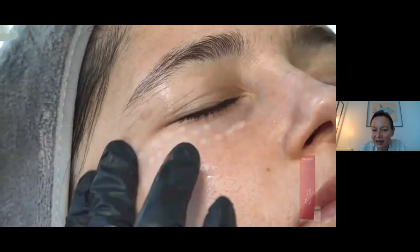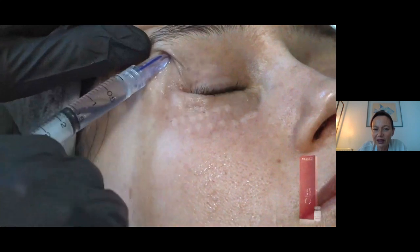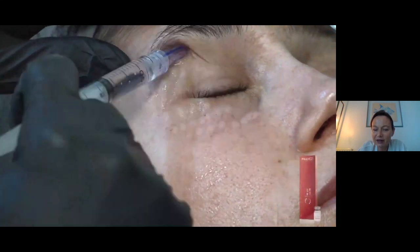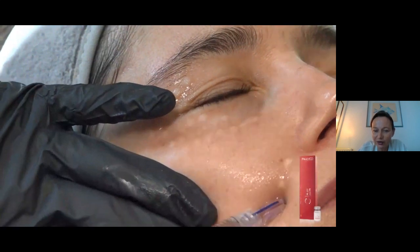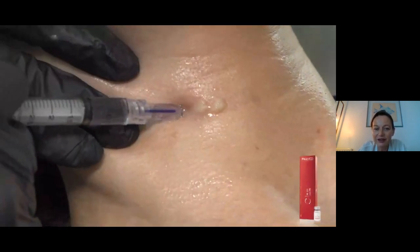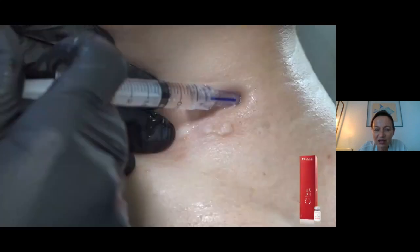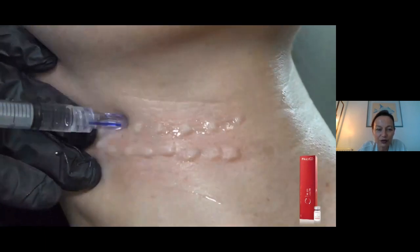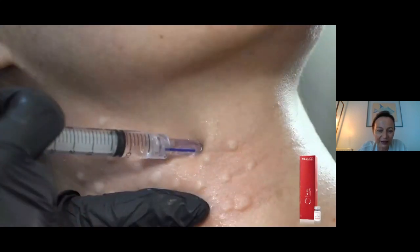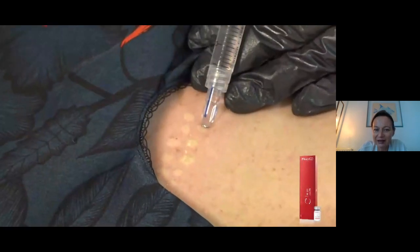So, Nctf using Nanosoft allows you to go in this delicate area you couldn't go before, even with a 30 gauge needle. I very often also lift up the upper eyelid, which is very interesting in terms of prevention. You can also use Nctf with Nanosoft after a peeling like bright peel. For the neck and décolletage, very interesting in prevention, to avoid dehydration and treat the fine lines. So, even if you have some drops of Nctf left on the skin, you just have to do a massage and it will penetrate. It's also excellent for the décolletage.